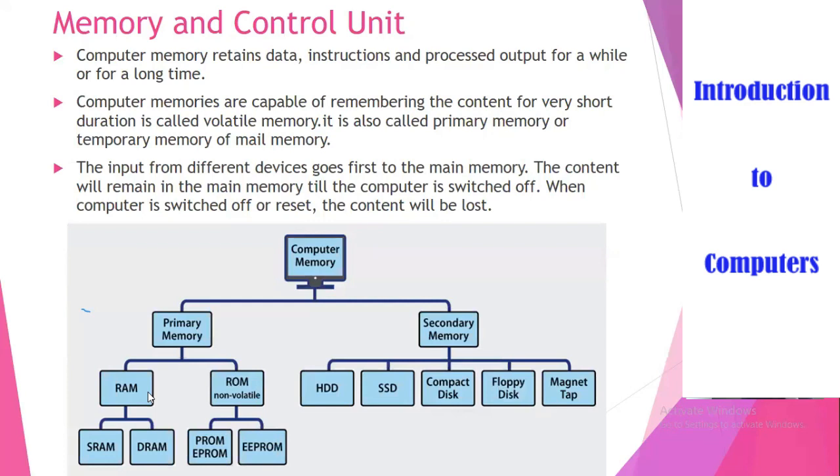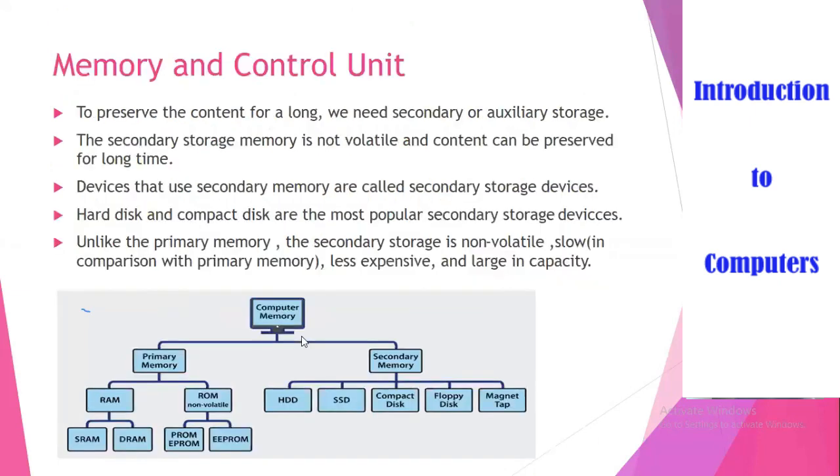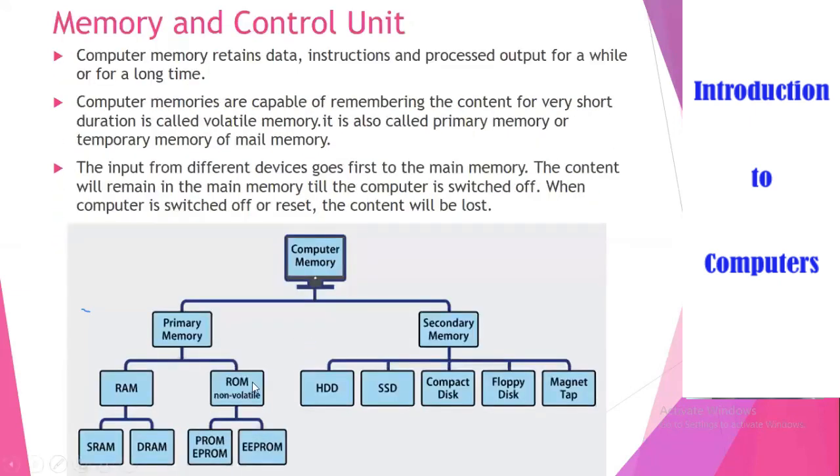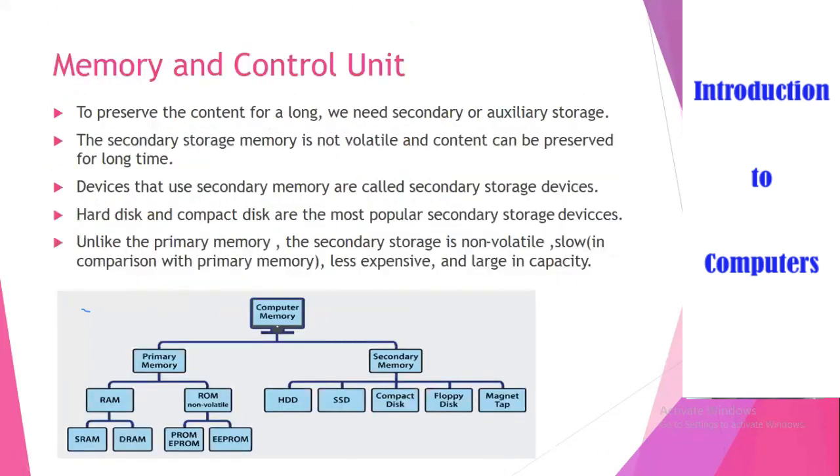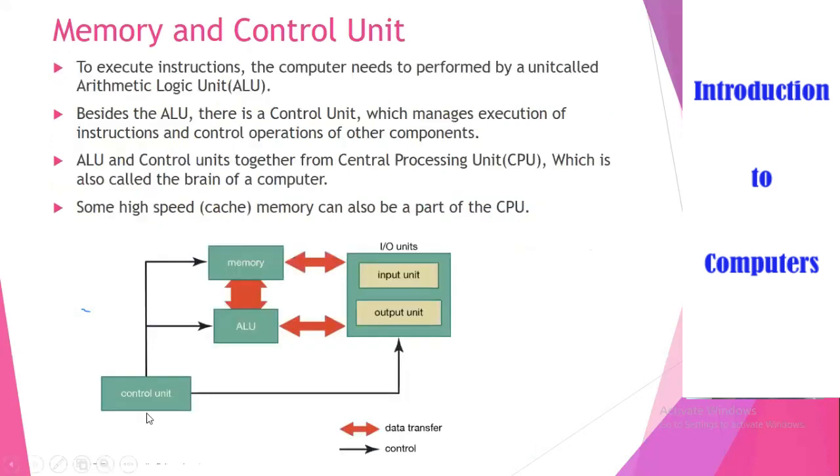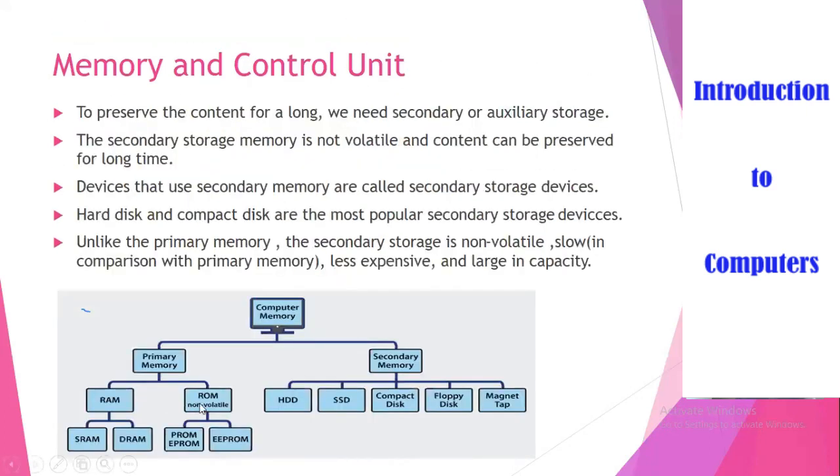So there are two types of primary memory. One is RAM, that is random access memory, and the second one is ROM, that is read only memory. This is primary memory but non-volatile. That means data stored in this type of memory, that is ROM, is saved on a permanent basis. This type of memory is mainly on the motherboard. There are sections where ROMs are there on the motherboard of your computer.